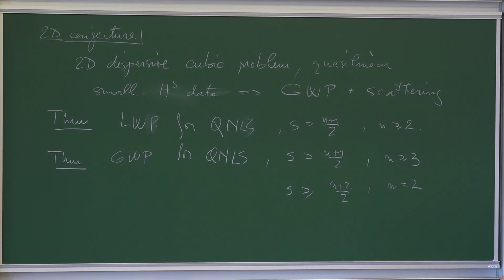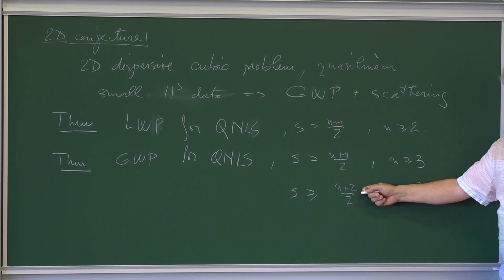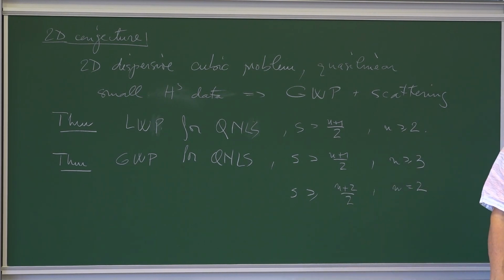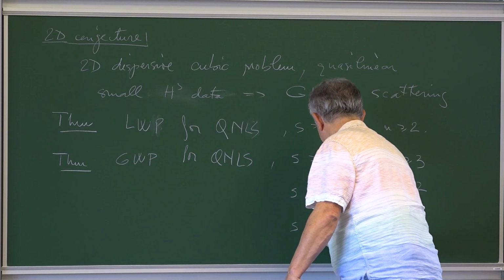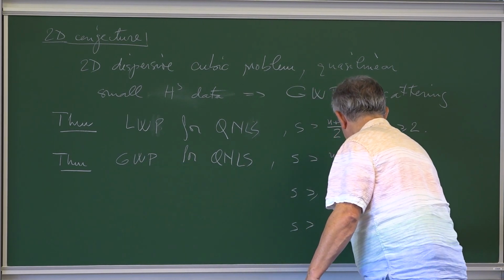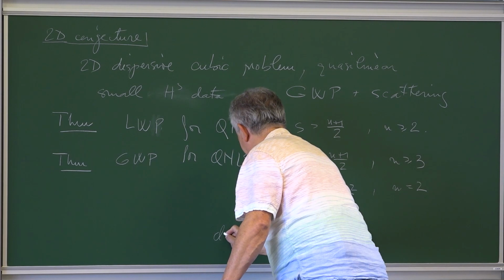And of course, we were not happy about this, and we thought to fix this, to put here also (n+1)/2. And the way we could do this is by adding a supplementary assumption, assuming that the equation is conservative.